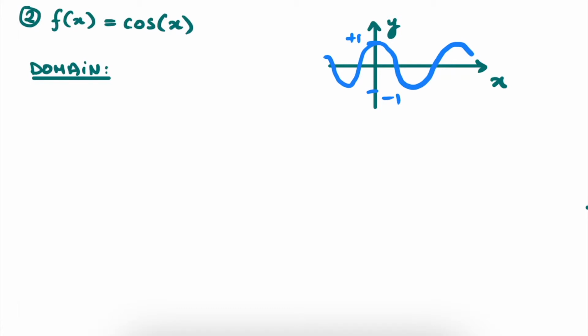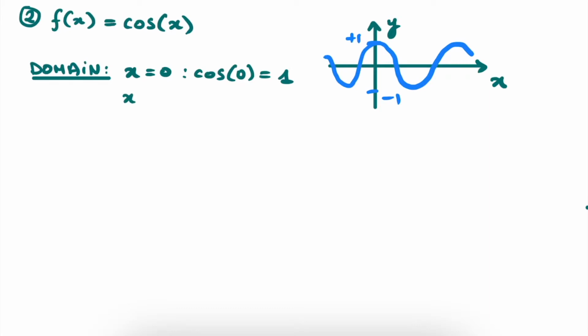And if you fill in some values in the cosine of x, you quickly see that you can basically fill in any number and it will always return a number between -1 and 1. For example, if x is equal to 0, which is always a good value to check because this is a point where a lot of functions might not return a valid number, we simply see that the cosine of 0 is of course equal to +1, which is of course a valid output.